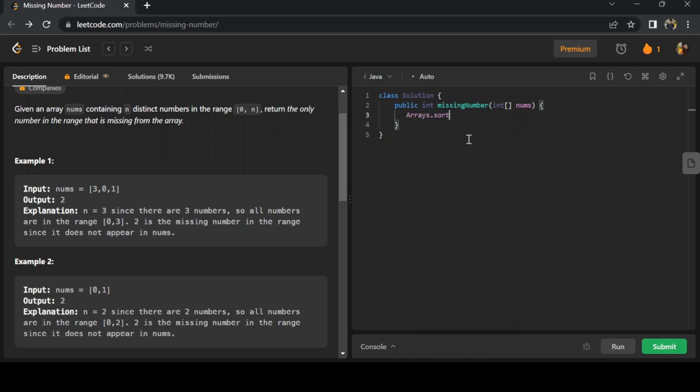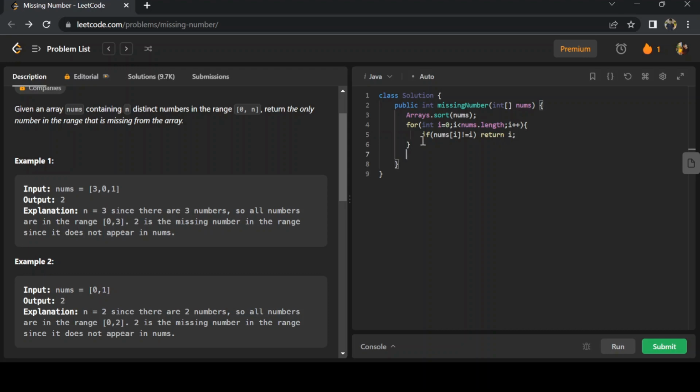So Arrays.sort of nums, for int i equal to 0, i is less than nums.length, i plus plus. If nums of i is not equal to i, we're going to return i.